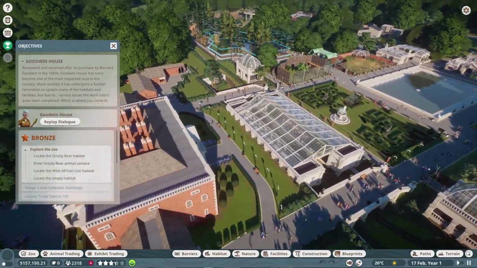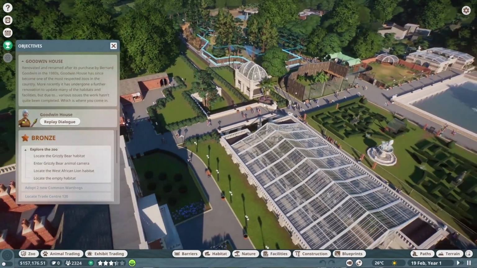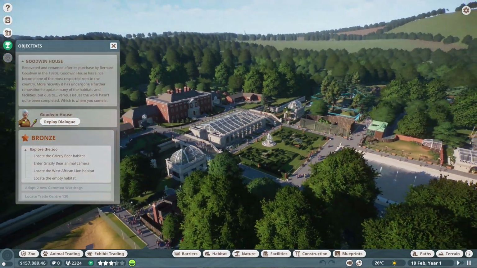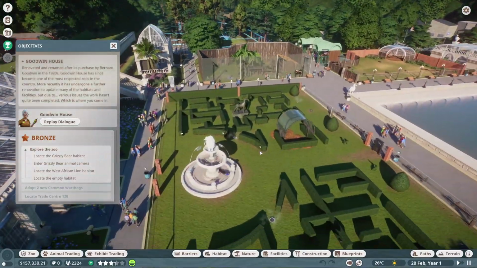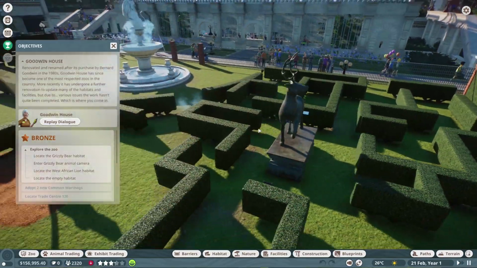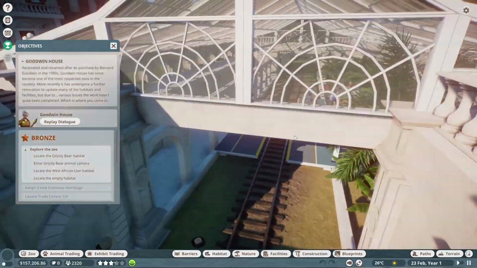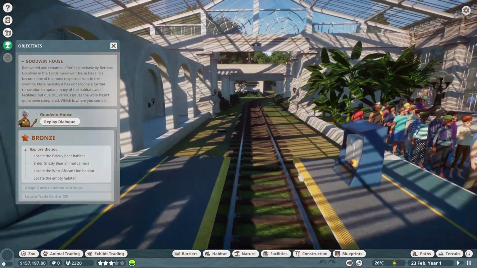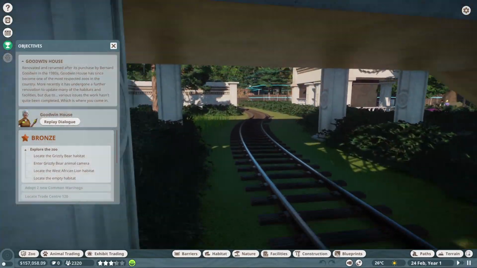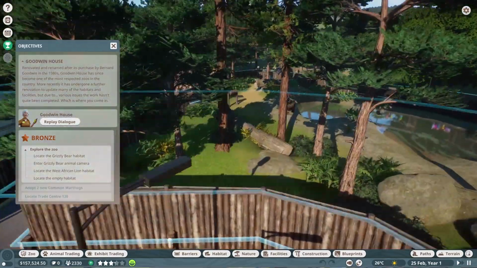Here we go. Explore the zoo, locate the grizzly bear habitat. I'm assuming that it is the habitat that is surrounded by these blue lines over here. But real quick, this is a very nice zoo they've got going on. They've got a little maze out front here with this reindeer statue, and then they've got bushes and everything, and a water fountain, and this big old greenhouse looking thing, which is actually a ride. They got some Planet Coaster vibes going on here. Oh my goodness. All right, let's go look at these bears, shall we?